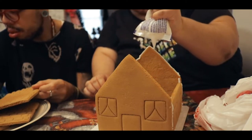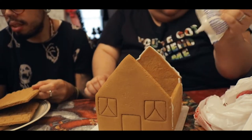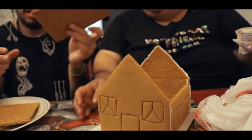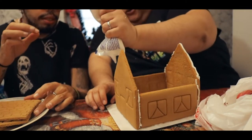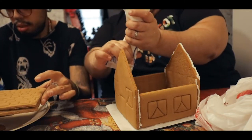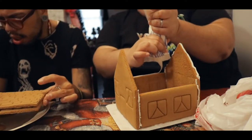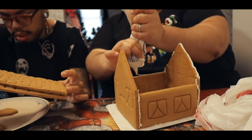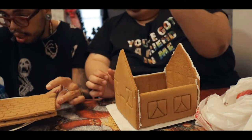This is not telling us we gotta break it. No, we not breaking it. No, we just gonna add it on like that. It's like that, yeah. The chimney is the one that is the roof holder. Cause that's the chimney. Oh yeah. That's the side of the roof. What the hell? Oh, it's the door piece. This is the door. Okay.